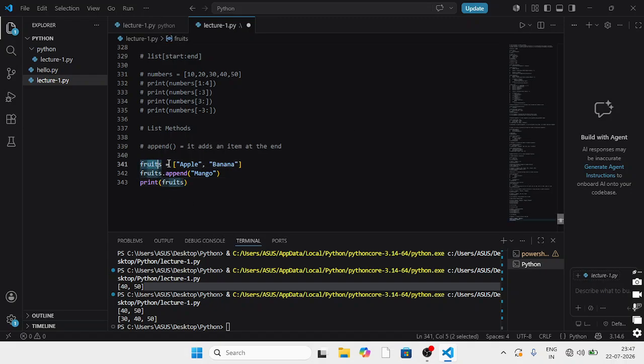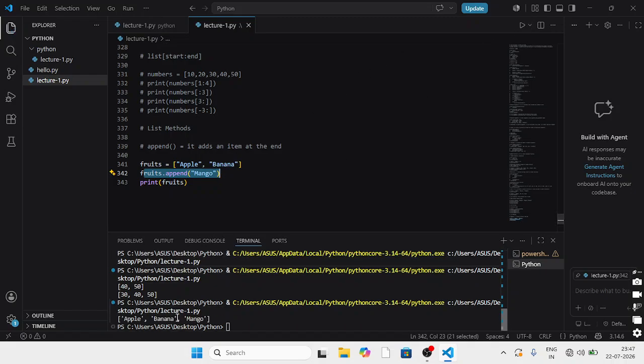I give here the list of apple and banana, and now I have to add mango in the list. So that's why I use fruits dot append, and in brackets I give mango because I have to add mango. Then you see apple, banana and mango is printed. This is the example of append.